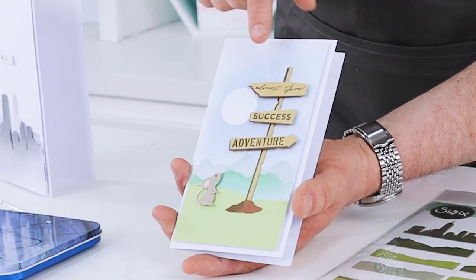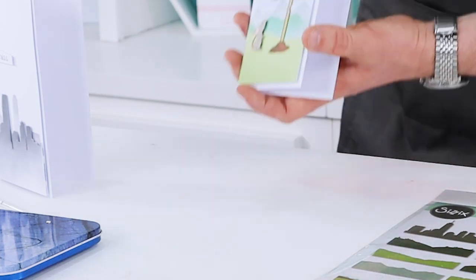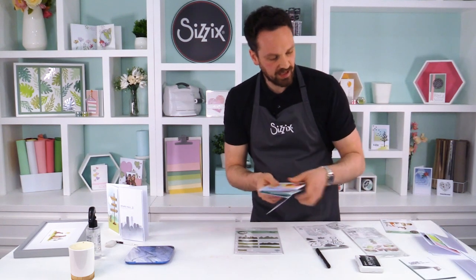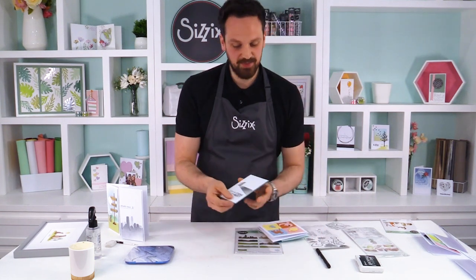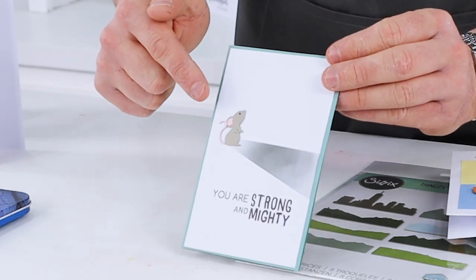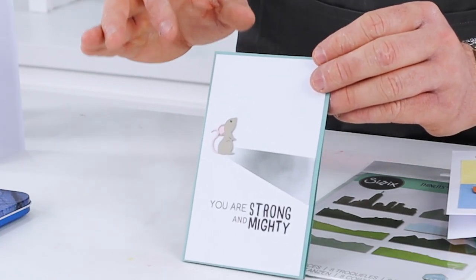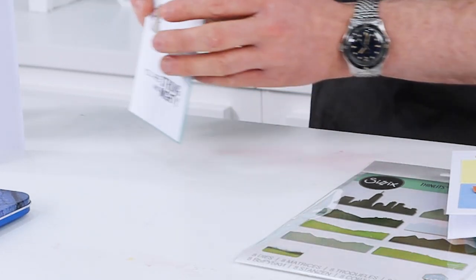And obviously that little mouse is from my forest animal set. And then we got the signs for success there too. Then we have, oh, let me show you these really simple cards that I've created using my forest animal sets here. So a tiny bit of inking goes a long way with this one. You are strong and mighty. And then there's my little tiny mouse making a big shadow. And what this shows is that even the smallest elements from that set have a massive impact. And it's all about that personality that I've given them.